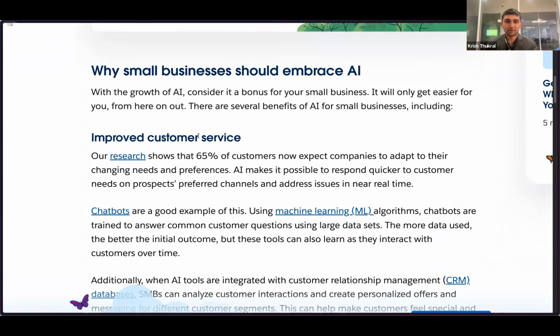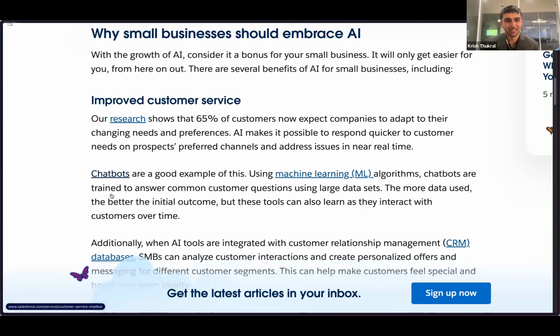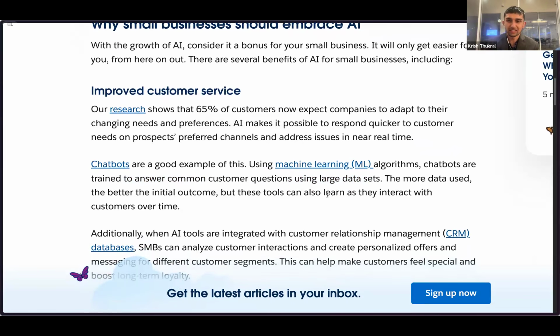With natural language, for example chatbots, you can make your website into a chatbot to answer a lot of questions. Chatbots are trained to answer common customer questions using large data sets, and the more data that's used, the better it becomes over time.